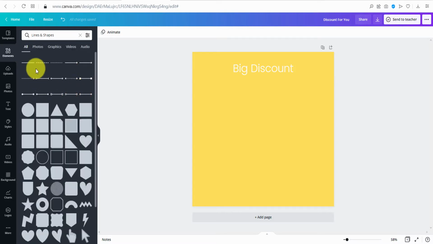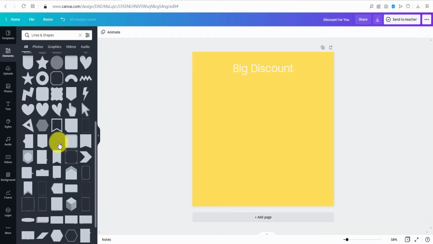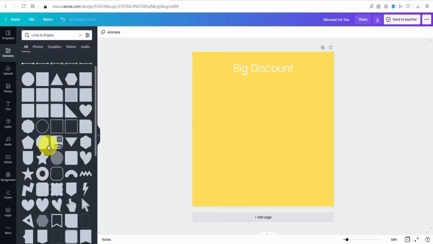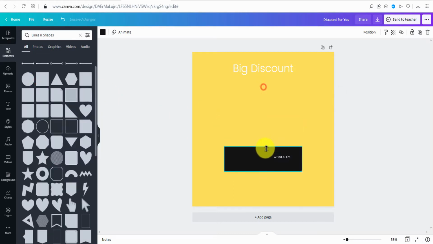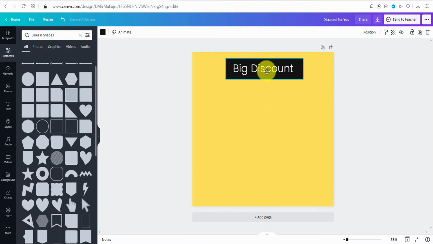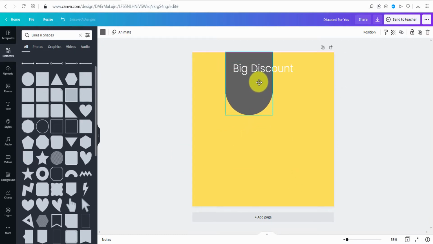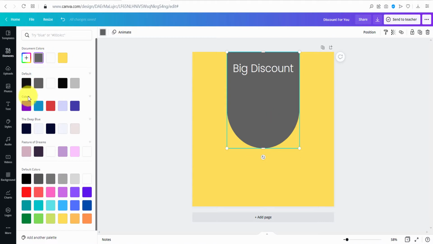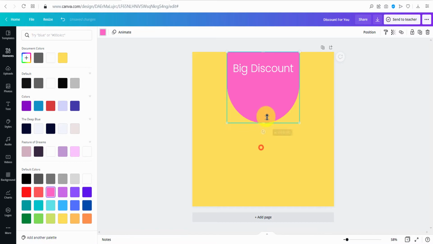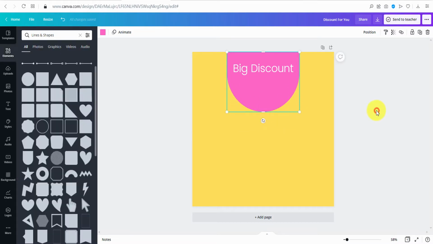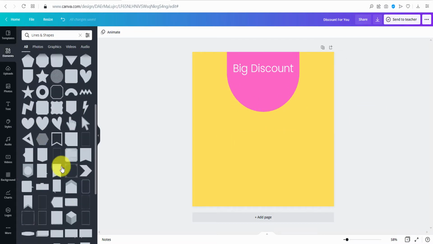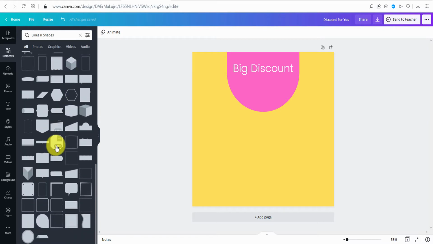Various lines and shapes appeared before us. Let's look at the examples. For example, let's add a square and see how we use it. If we reduce its size and drag it behind our text, we get a more legible and visual text. For example, let's select this shape, let's select the other shape and use it. You can change the color of the shapes by clicking the Color tab. We can also extend, enlarge, and straighten shapes. We will use these shapes very often when designing.